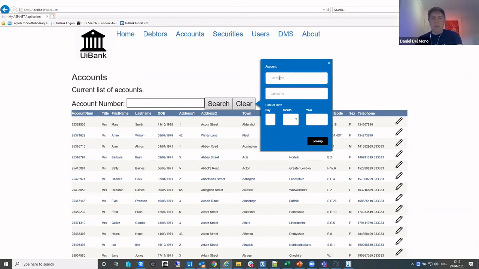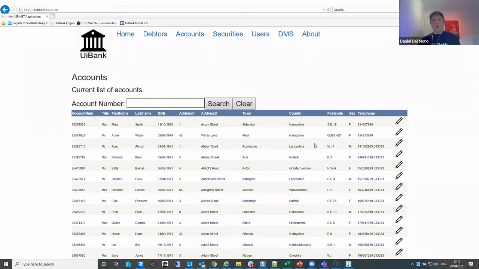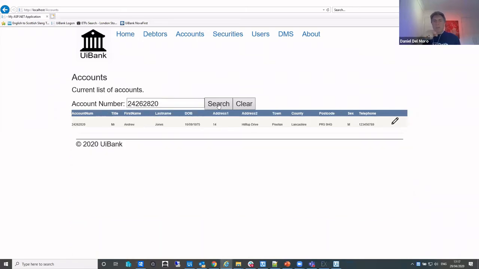And I can actually now type in Andrew Jones to the robot, hit lookup, robot goes off and does a lookup for me, pulls back the account number, types it in and hits search. So what we're doing is we're extending the capabilities of applications by allowing our attended robots to assist.